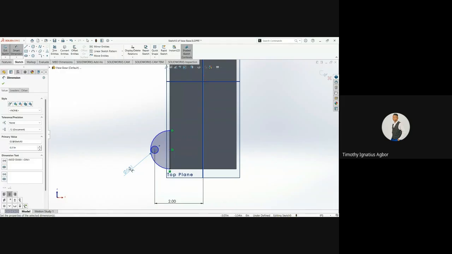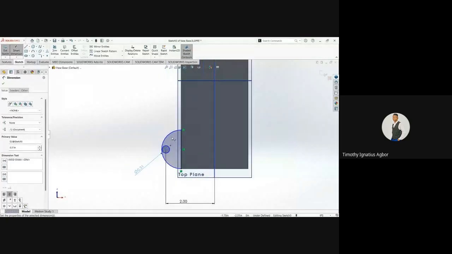So radius, not diameter. So let me change it to radius. 0.31. Okay, let me confirm, sorry. Okay, diameter is 0.31. So diameter 0.31 inch. So now for the bigger cycle, it is 2.25 inch.